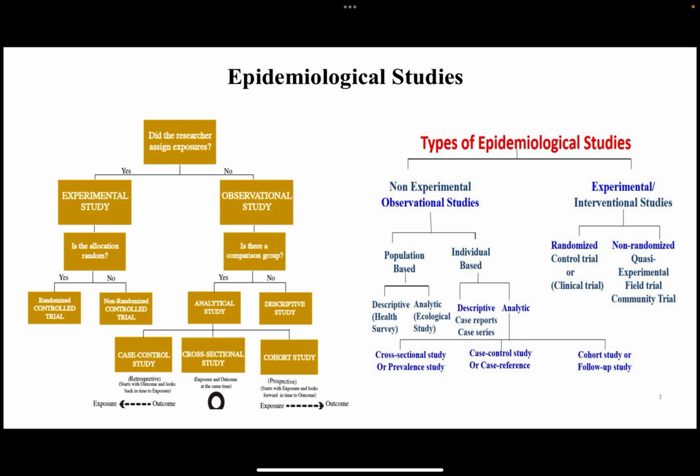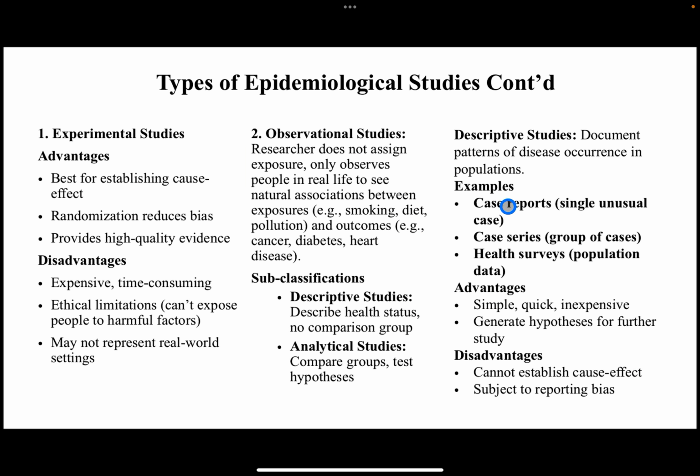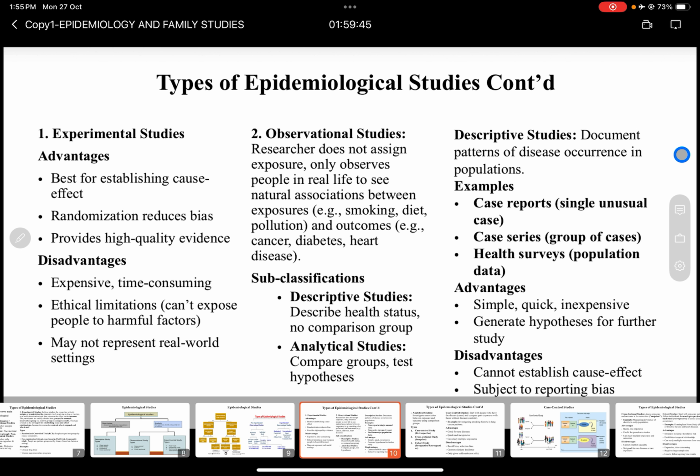Then we can have the case control study, whereby we start by identifying people who have a certain outcome. Then we study them backwards in time. That's why case control, we call it retrospective study. So we study those individuals backwards in time and see those who develop certain characteristics, and see certain exposures that we think are associated with the outcome, the present outcome.